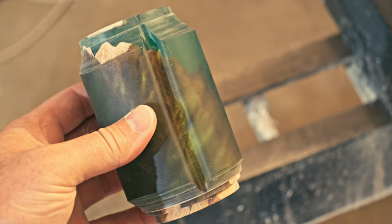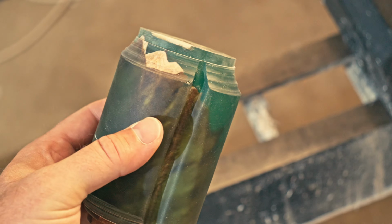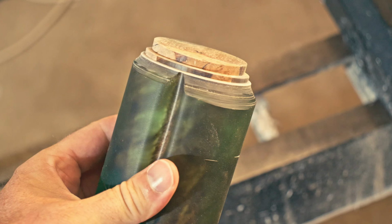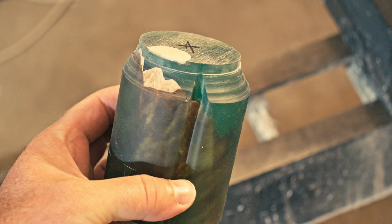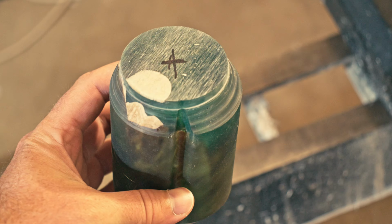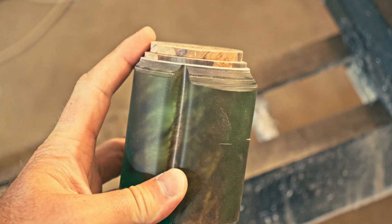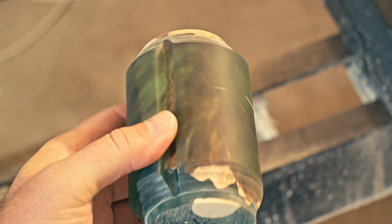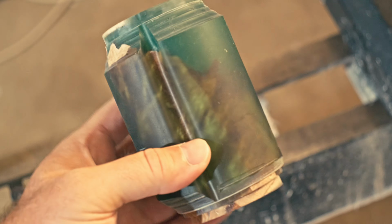So skipping slightly ahead, I lopped off the excess resin and dowel rod, and I was able to use a circle finder and a ruler to locate the center of the spindle, in this case being a cylinder that it is, and put it on the lathe and turned myself a tenon for each end so that I would be prepared to put it on my 2-inch chuck jaws for turning, instead of turning it spindle-like with a live center and the claw end.